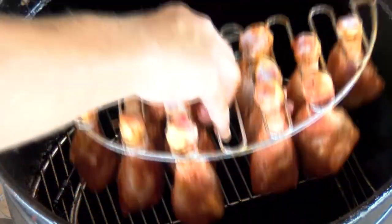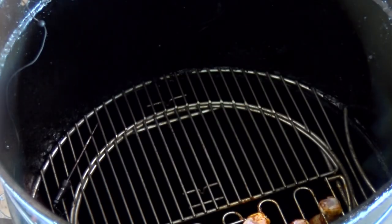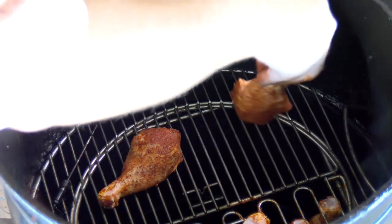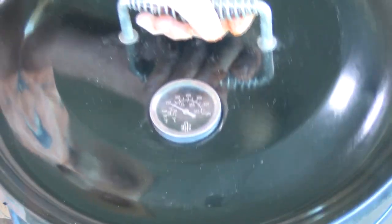All right, we're going to take these now and set them down in there. They're ready to go. We'll take our last two birds. Put them on right there. They're ready to go. Get the lid on.